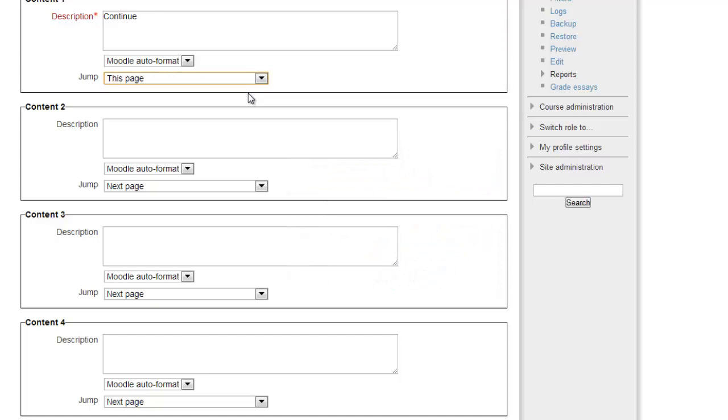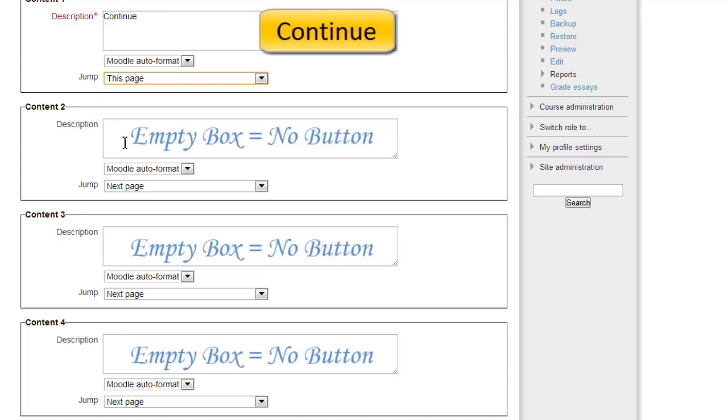Just to give you an idea of how this works, before we look at a real lesson, we'll simply put in some pages to show you how these elements work together. Our default setting for the lesson for maximum number of answers, in other words, the number of buttons, was 4. And as we see here, there are 4 buttons named Content 1, 2, 3, and 4 that represent those answers. Only the first button is required. Any content box that is not completed will not have its button shown on the content page.